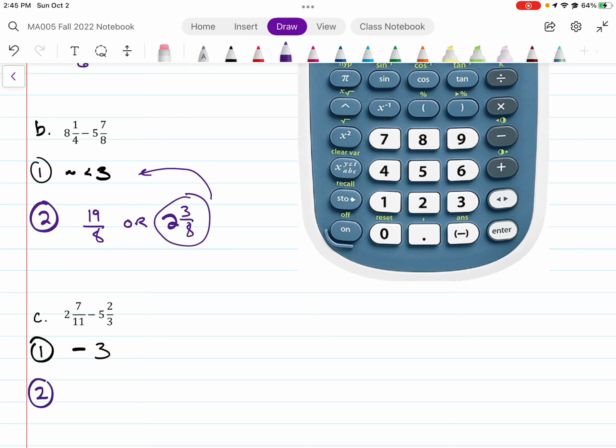All right, so let's see. We're going to do it exact, so you're going to put it in your calculator and just see what you get. I could show you the long way, but I'm not gonna. So you should get in the calculator -100 over 33. And that then becomes -3 and 1/33. Okay, is that around 3? Sure enough, it's very close to 3. 1/33 is very small.